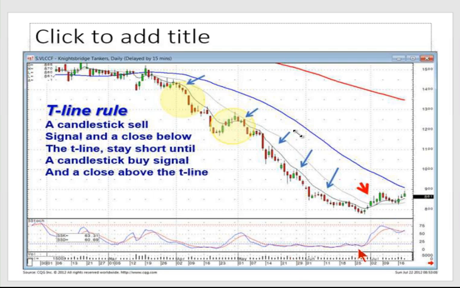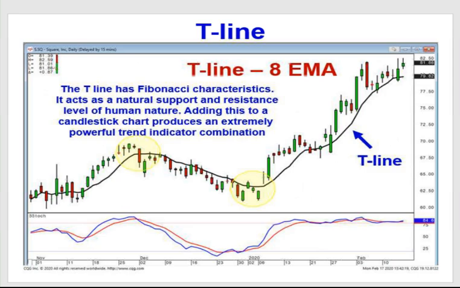The T-line is the eight exponential moving average — we call it the T-line because it's a trigger line. Stochastics are 12-3-3. A very simple observation by the Japanese rice traders: if you see a buy signal in the oversold condition, the probabilities are strong that you've seen a reversal. If you see a sell signal in the overbought condition, the probabilities are strong you're now in a downtrend. On the other side, a buy signal in the overbought condition or a sell signal in the oversold condition doesn't mean very much.